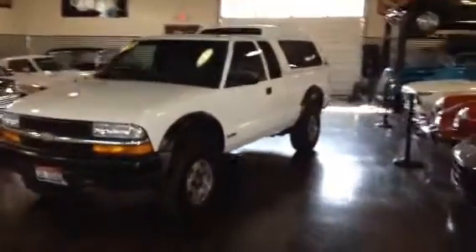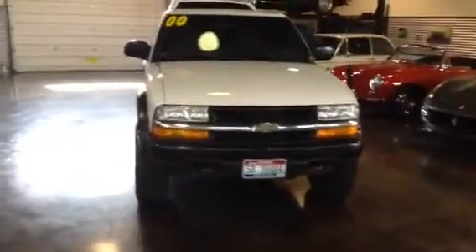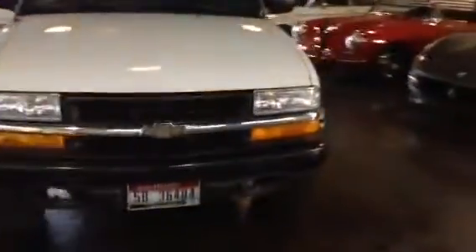This was owned locally here. Unfortunately the gentleman passed away and it went to his daughter, and she didn't want it so she brought it to me and we've fixed it up and have it ready for sale. I usually take stickers off cars when they come in, but I left this one on — it's too cool to take off. I'll let you take it off if you want. It says U.S. Submarine Veterans, World War II. So that's the type of owner that had it.